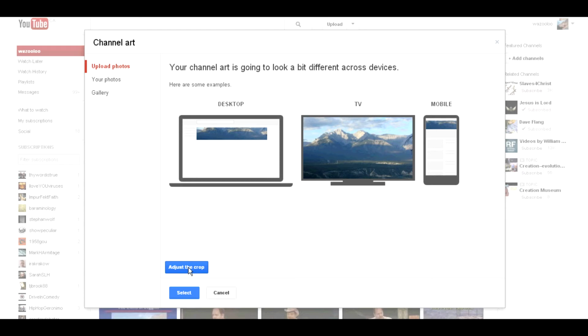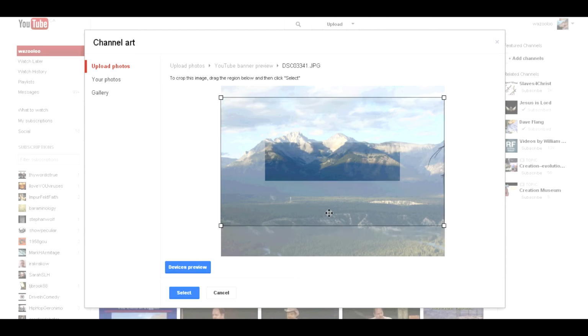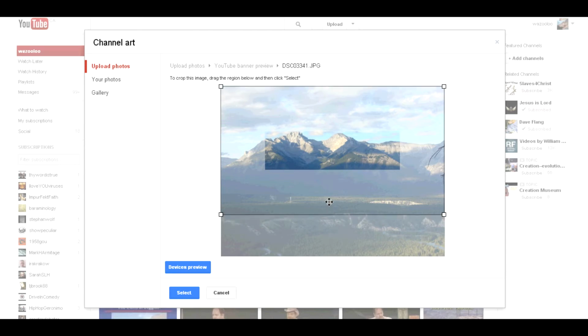And here you can see the outline for a 16:9 image, which crops the image I uploaded because my image was a 4:3 image, as most digital pictures are. I can move around the crop so you can see what's going to happen. The black border is what will be seen if someone visits your channel on their television. The dark gray area is the mobile platforms, and the PC view is the same area and height as the mobile zone, except the view width will vary.